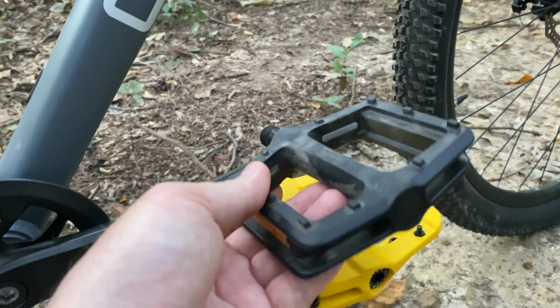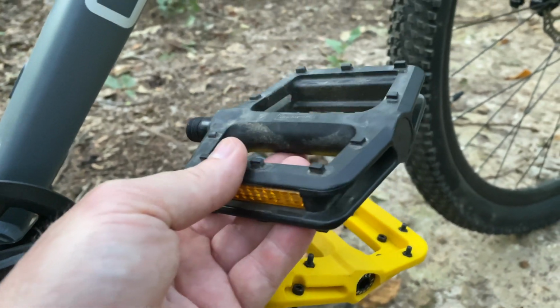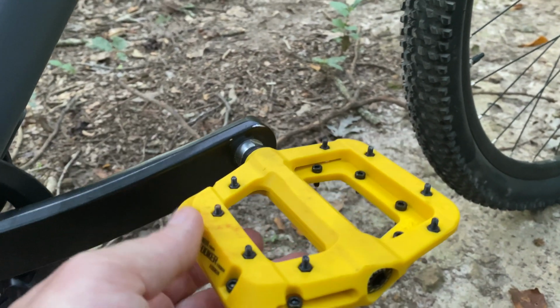And trust me, I'm a person my shoulder can attest, in my 6 months of therapy, that even slow speed crashes can be damaging to the human body. So get some good pedals.